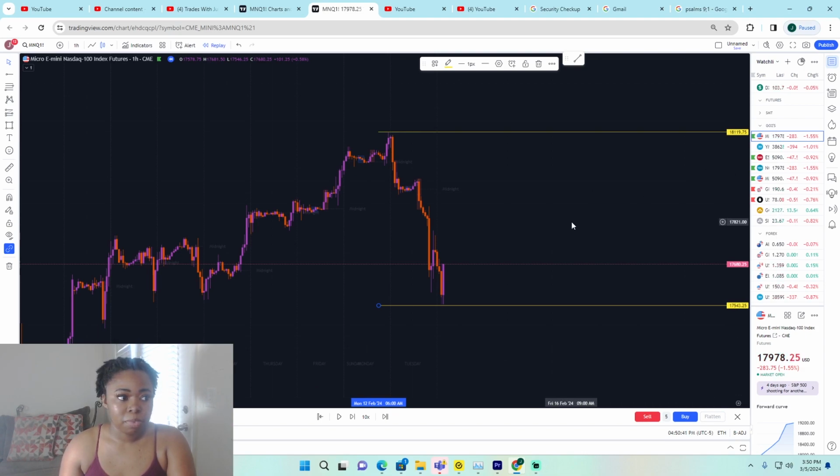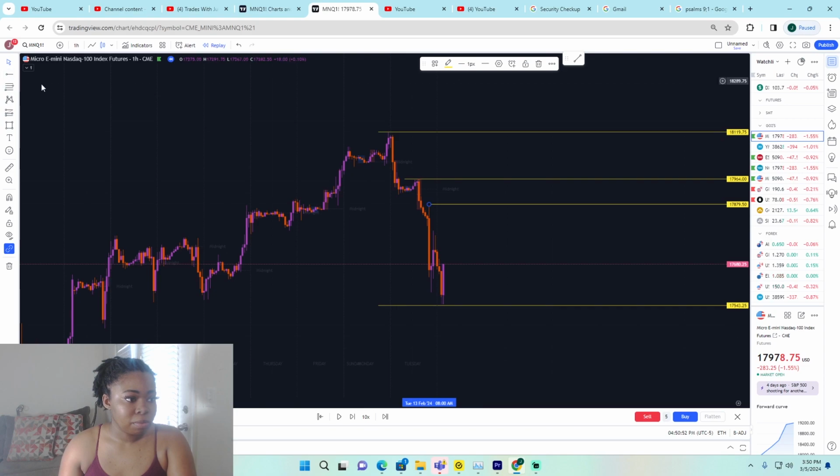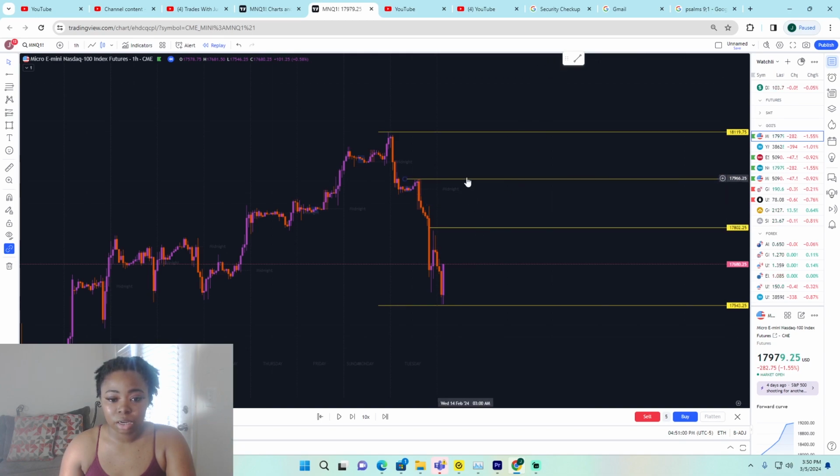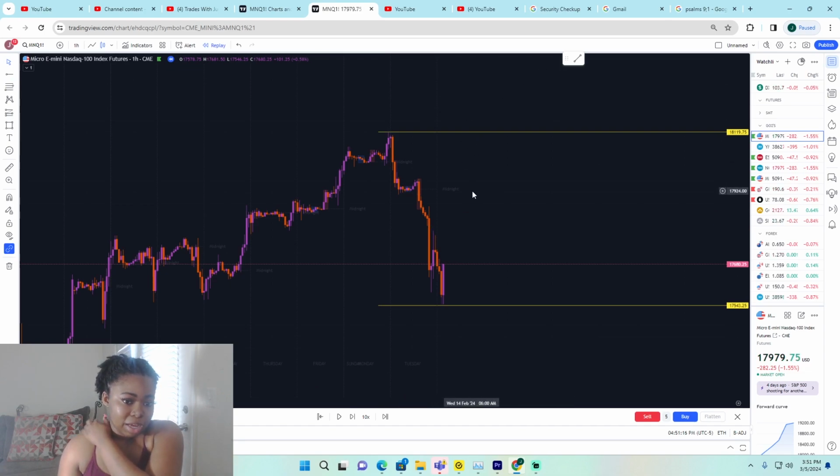Whereas in the past, I would go in and just mark out anywhere where I see double tops, liquidity forming, and I ended up with just lines all over my chart, which made it a lot more difficult for me to get a better view on the market and where it wanted to go, where it wanted to react. So now I just go in with those two lines, the highest part of wherever the market is at and the lowest part.